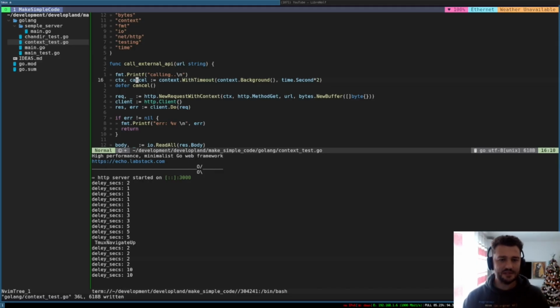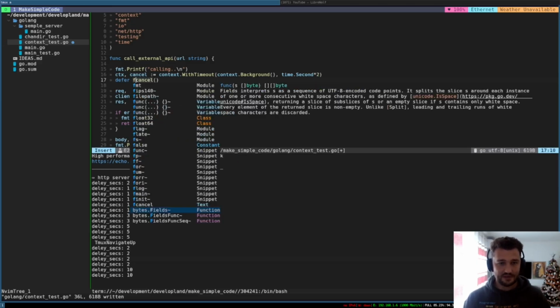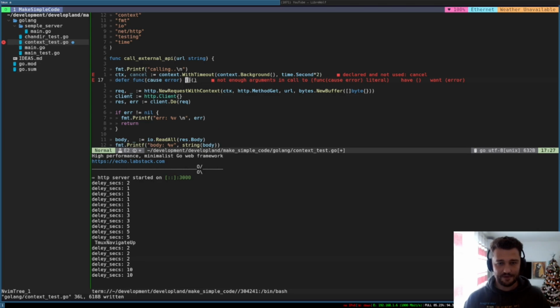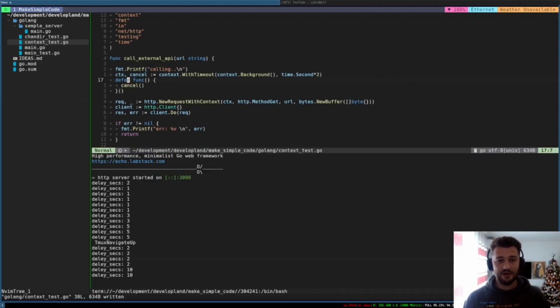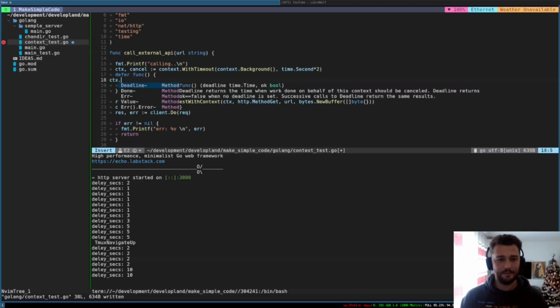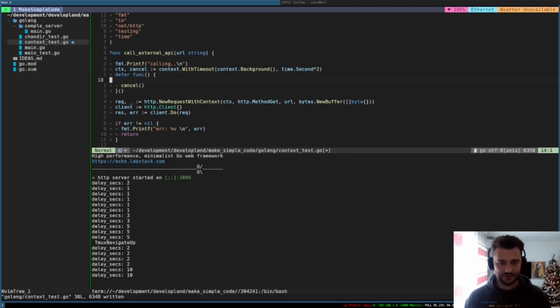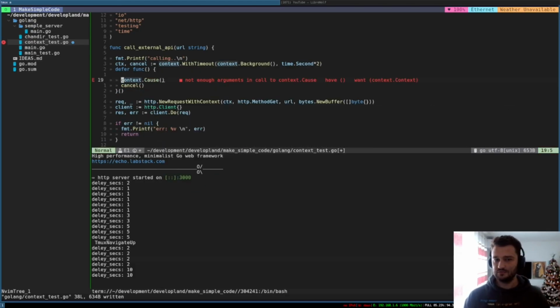This is an interesting topic because, for example, if we wrap this defer into a function like this, we can call the function cancel inside, but we can also take the context and we have the Cause.